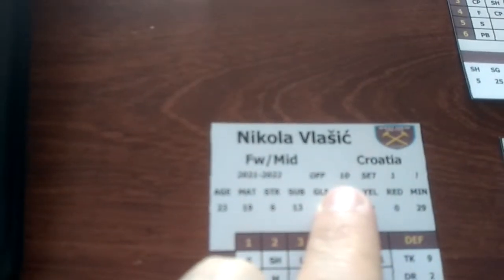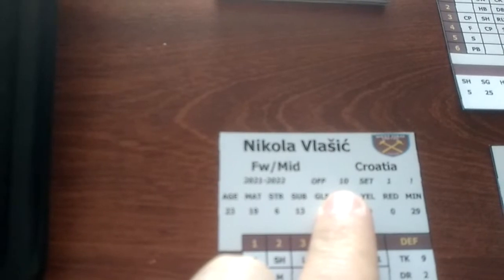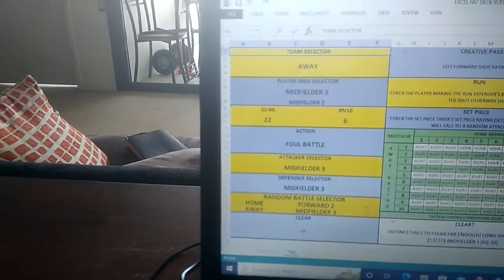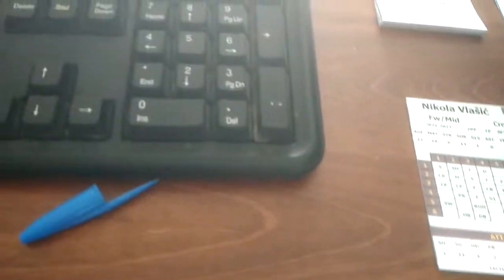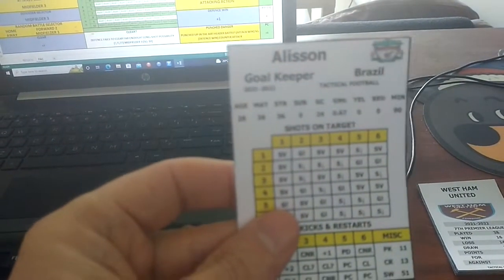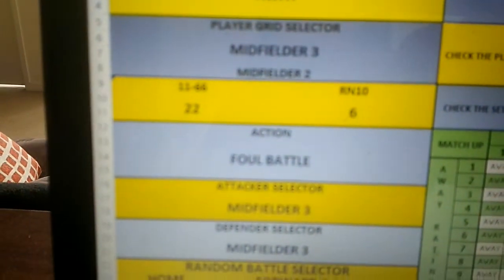And then he's got an offside rating of 10. So unfortunately, he's going to be offside either way because you can't get less than a 10. You can't get more than a 10, sorry. So, but if we were to roll this, 22-6, he would have got the shot on target. So Ellison, the keeper for Liverpool, would have had to try and make a save. But the linesman has called him offside with his 10 there that's underneath it.